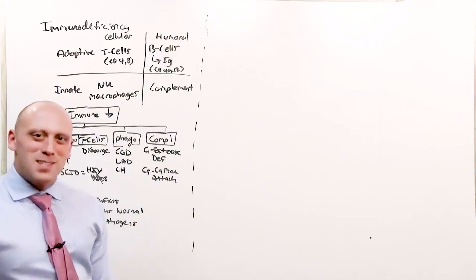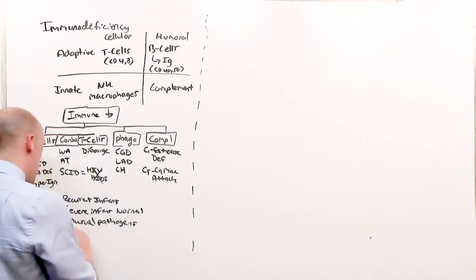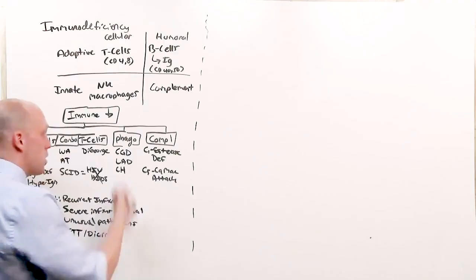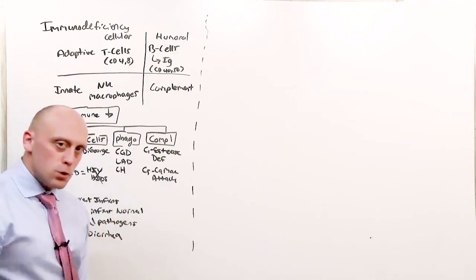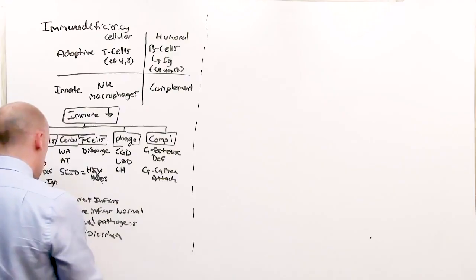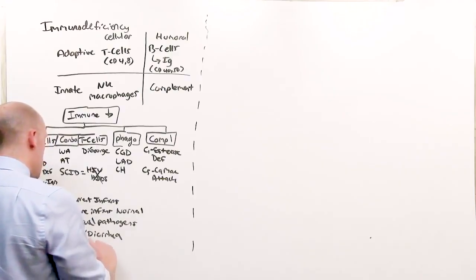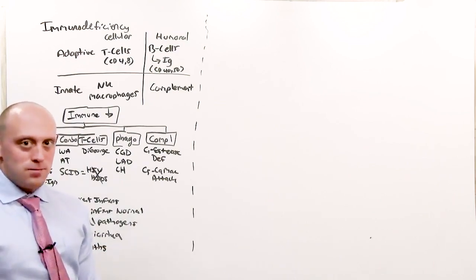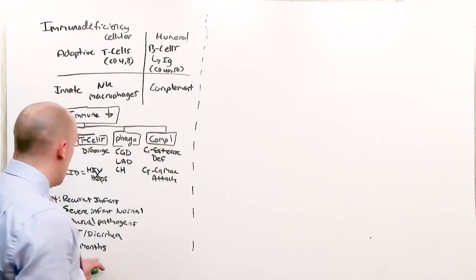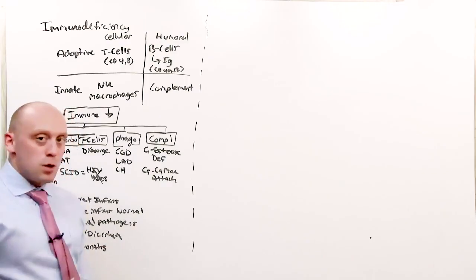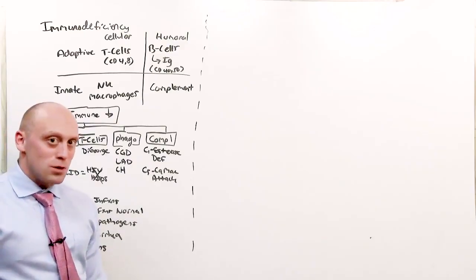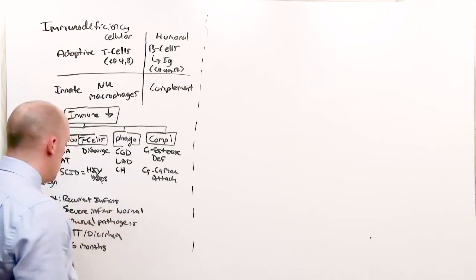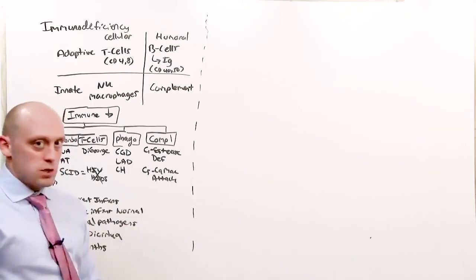Or it may be something as simple as a failure to thrive presenting with a diarrhea, and you begin to work them up, not thinking immunodeficiency. But almost always, you're going to see these diseases at greater than 6 months. The reason is because mom donates baby her antibodies, and they last for about 6 months. So right around the time where baby is supposed to start making their own, if they don't, they'll start getting these weird infections. Recurrent, severe, usual, or unusual pathogens tip you off to immunodeficiency.